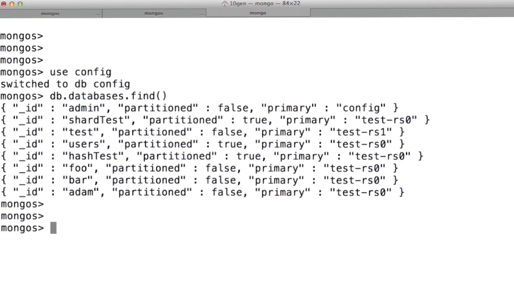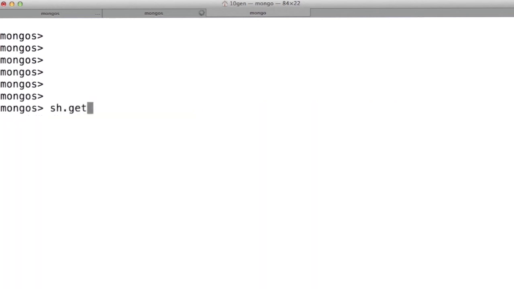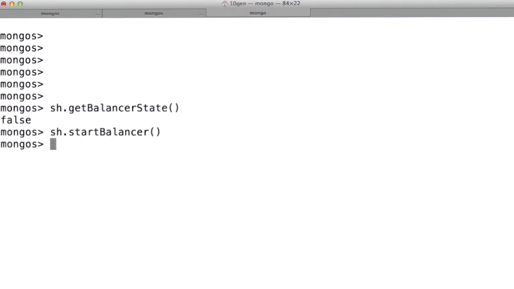So really quickly, we won't wait for this to complete because it could take quite some time. I've been adding quite a bit of data to our little test set here. But let's remove test-rs1. The first thing we need to check, as I mentioned, is the balancer running? No, it isn't. So that's the first thing we have to take care of. Must have disabled that at some point earlier on. So now the balancer is running. Excellent.